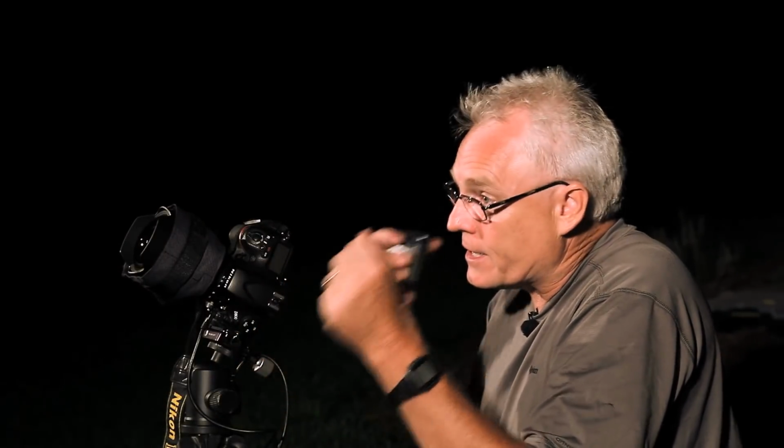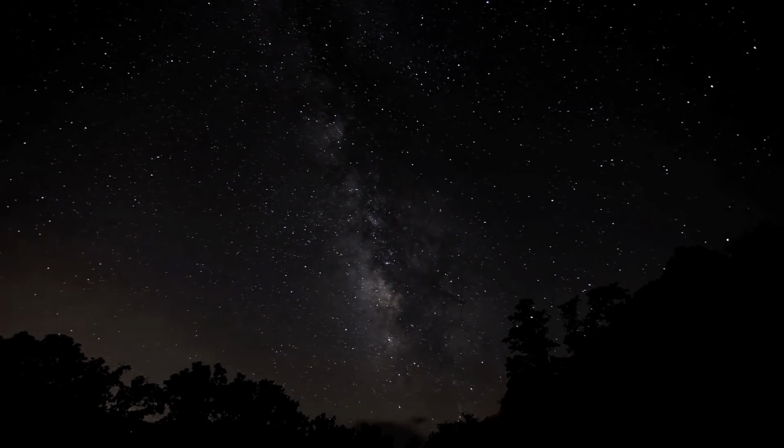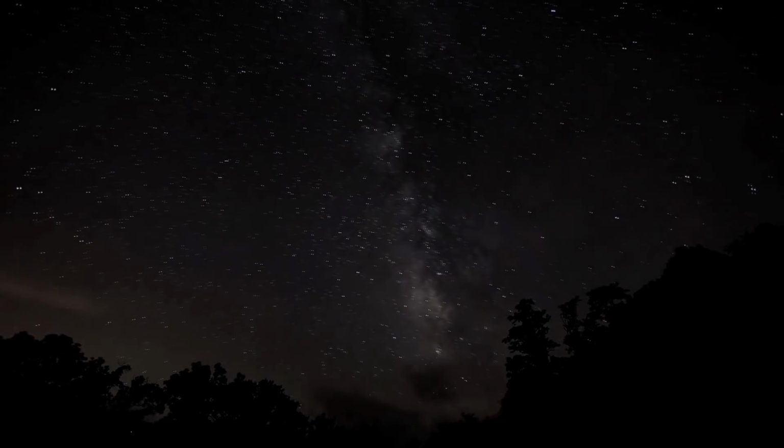And since I'm on bulb, after I fire the flash, I'll just turn the shutter off. After we get that shot and Doug's moved out of the way, I'm going to refocus on the sky, and I'm going to change my exposure settings for that. For the sky shot, because I want the sky and the Milky Way to be as bright as it can be, I'm going to change my aperture probably to wide open at 2.8. I'll set the ISO to 1600 or maybe 2000. Sometimes I go up to 3200 if there's not a lot of light pollution. And I'll set the shutter speed to about 30 seconds.